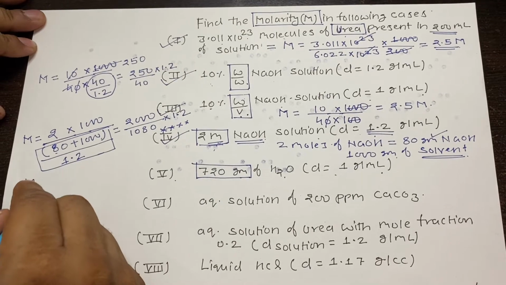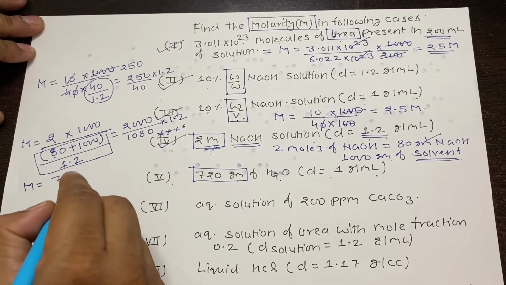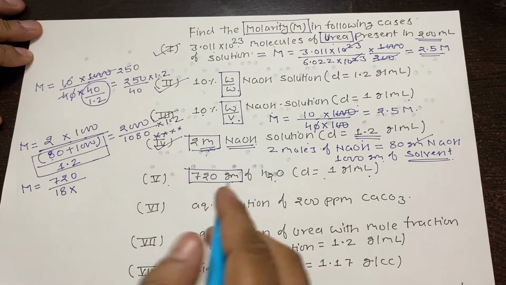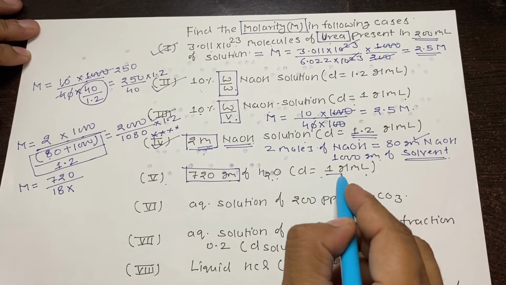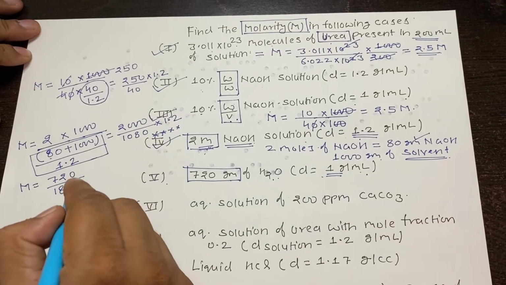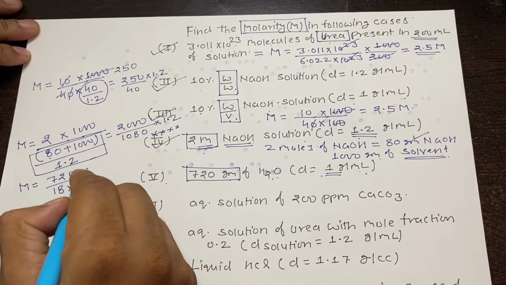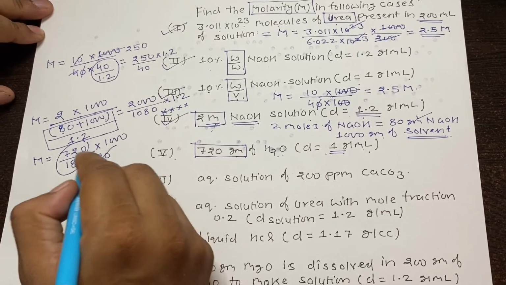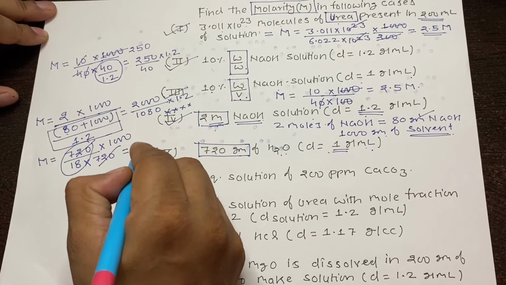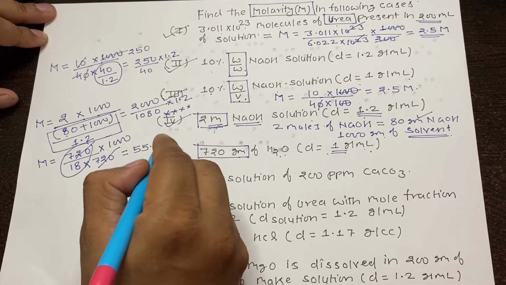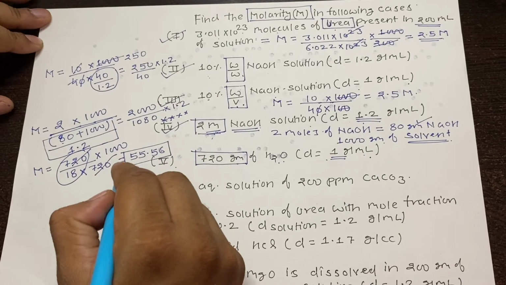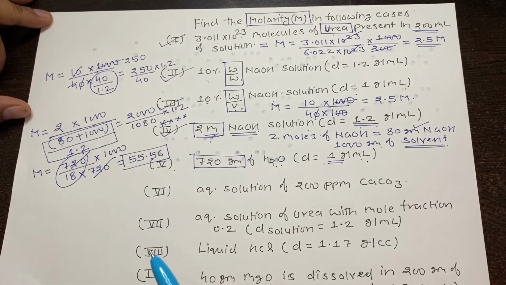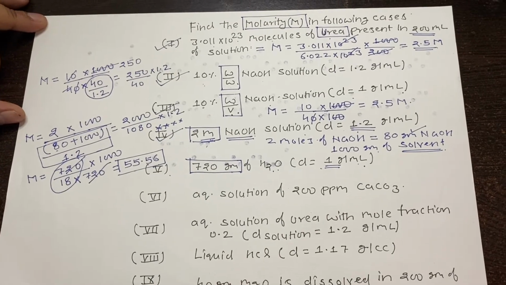So simply, the moles of water will be 720 upon 18, and 720 gram of H2O is given and the density of water is 1 gram per ml. So the volume of water will be 720 ml into 1000. So definitely this is again moles. 720 on 720 it is cancelled, and 1000 by 18 will give 55.56. So students are advised to learn the value of 1000 by 18, which is 55.56, because sometimes it helps to make the calculation easier.